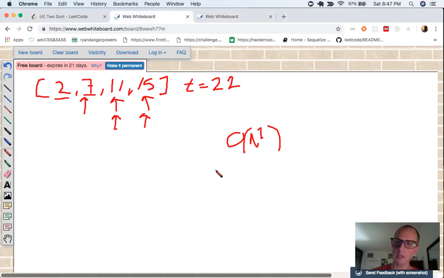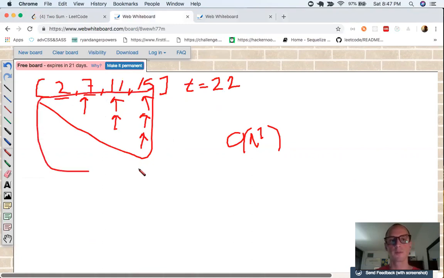And why is it n squared? Well, it's n squared because for each item in the array, we have to iterate through the entire array again. Now, we don't exactly have to iterate through the entire array again. If we had iterated all the way through, then we would have had another call here. And if you look at this, an n squared algorithm would look like this, right? So we would have 4 calls for each item in the array, right? So that would be 16 total calls or operations.